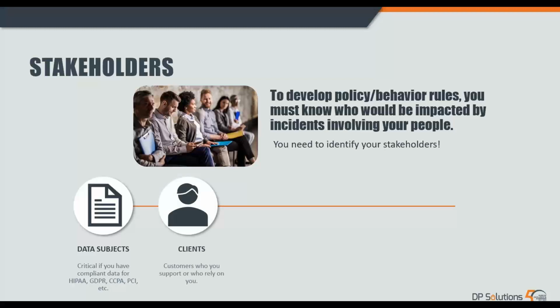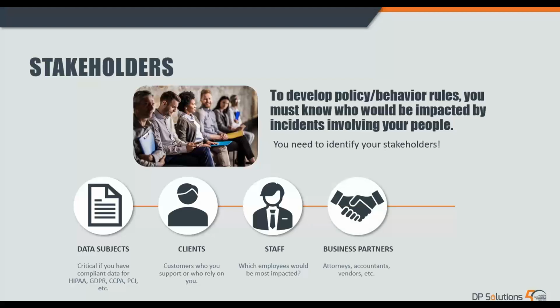There's obviously your clients too. So you have customers who support or rely on you. If we're having an incident, it's important that we treat our customers or our partners or those kinds of stakeholders with respect. Staff, of course. Which employees would be most impacted? If I have an incident and my main office is completely down because of ransomware, or because the building lost power, how are my employees impacted? How is it going to impact the way they work? We want them to be productive even during an incident, or whenever something happens. So we have to identify who's most impacted by the variety of incidents and risks that we have.